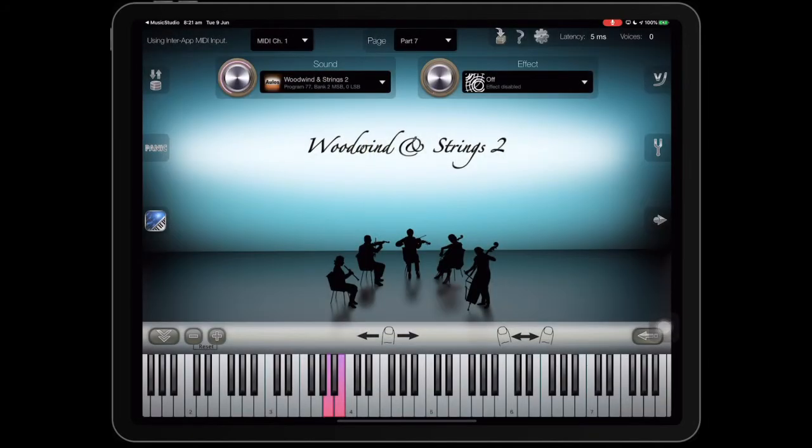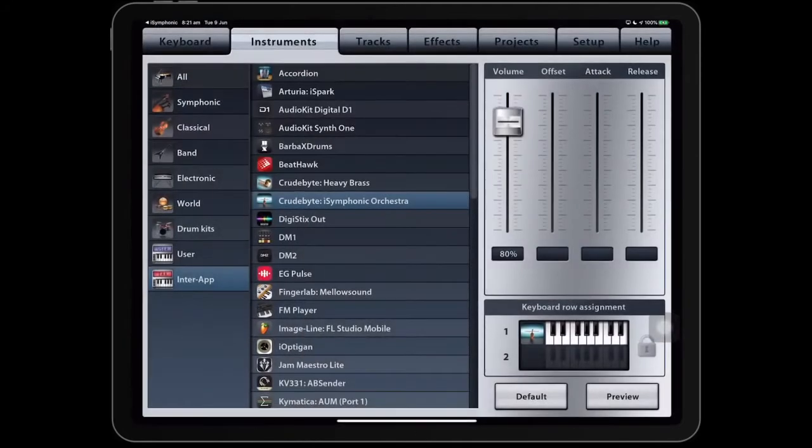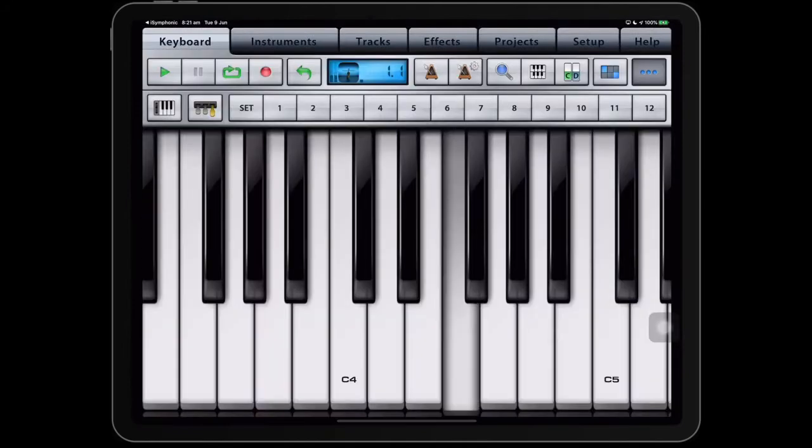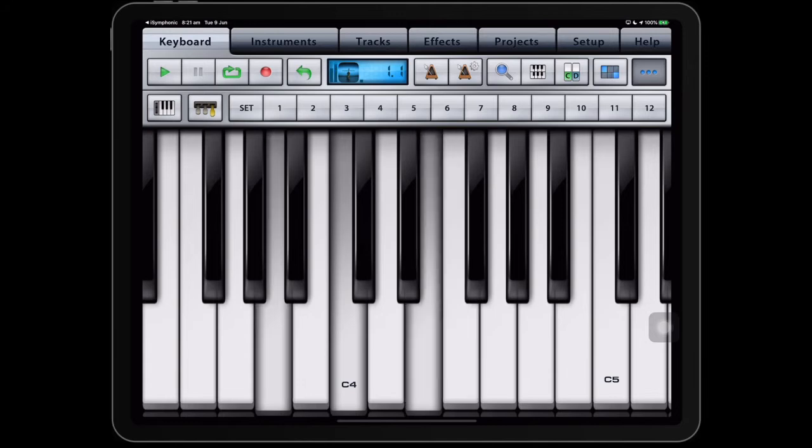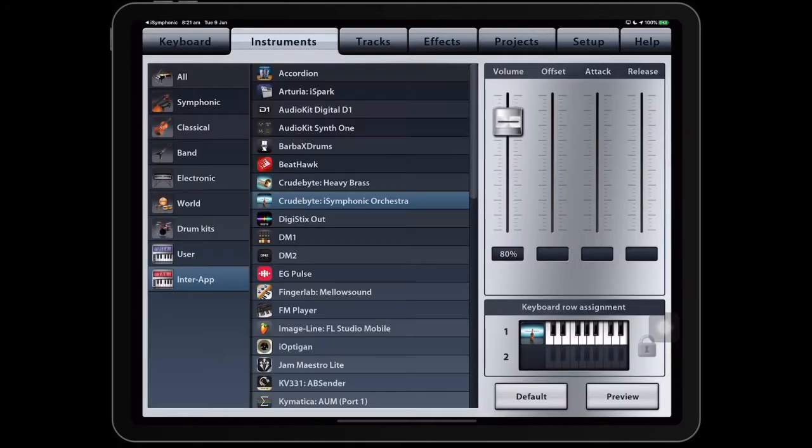I keep forgetting to put up the volume. Sweet. Sounding like an orchestra to me.